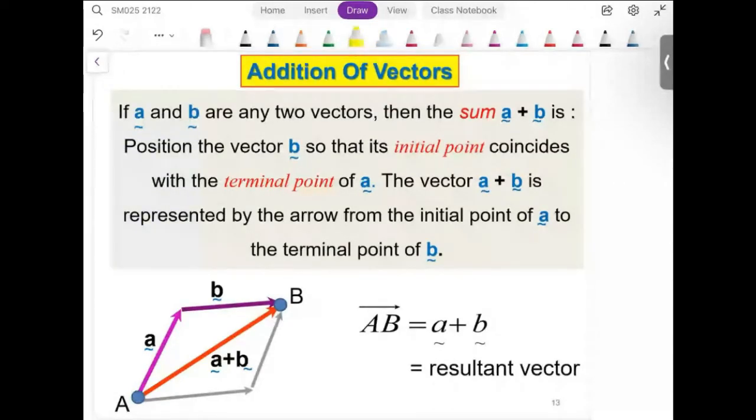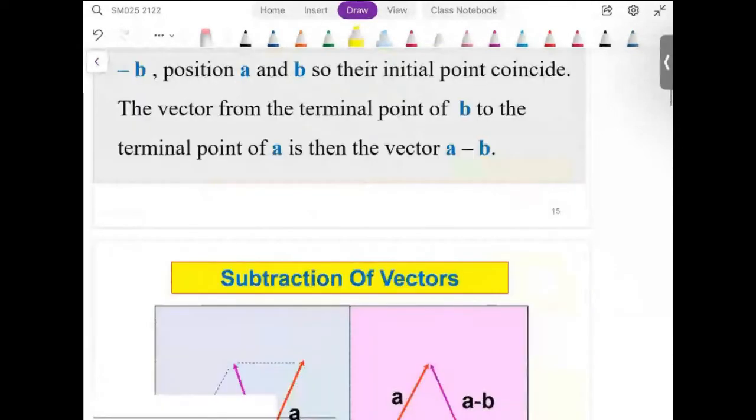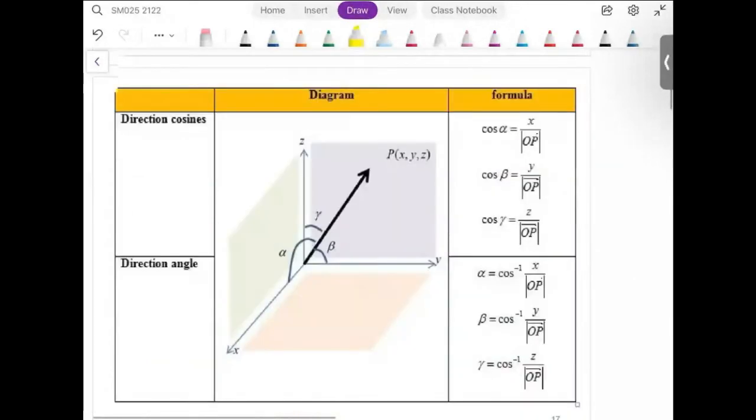And when it comes to addition or subtraction to vector, apa yang kita akan dapat kat situ? Kita akan dapat resultant vector. Contoh dalam gambar tu lah, awak ada vector A plus with vector B, then awak akan dapat the resultant of it, A plus B. Sama juga macam kalau hasil tolak. Okay. Tambah tolak ni tak ada masalah lah.